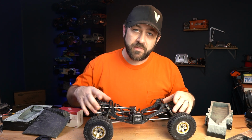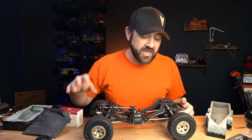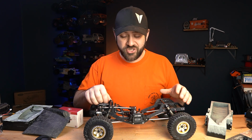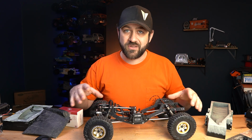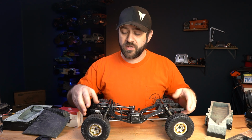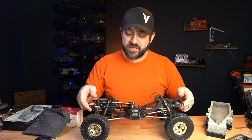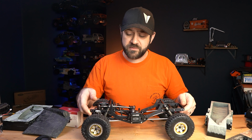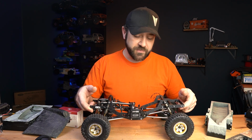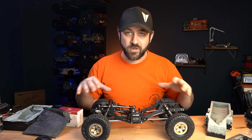This has got some 80 millimeter S8E shocks on there. Hard anodized body, tinitride shafts, machined pistons, the machined cap as well, machined adjustable collars, but you can see there is no springs on it. Right now I'm building the truck at full bump, so that everything's as low as it can possibly be, so we can check to make sure clearances are good. But of course, when we're running, we'll have it set up in a proper sprung suspension manner. But this way we just know that everything will clear at the worst case scenario.